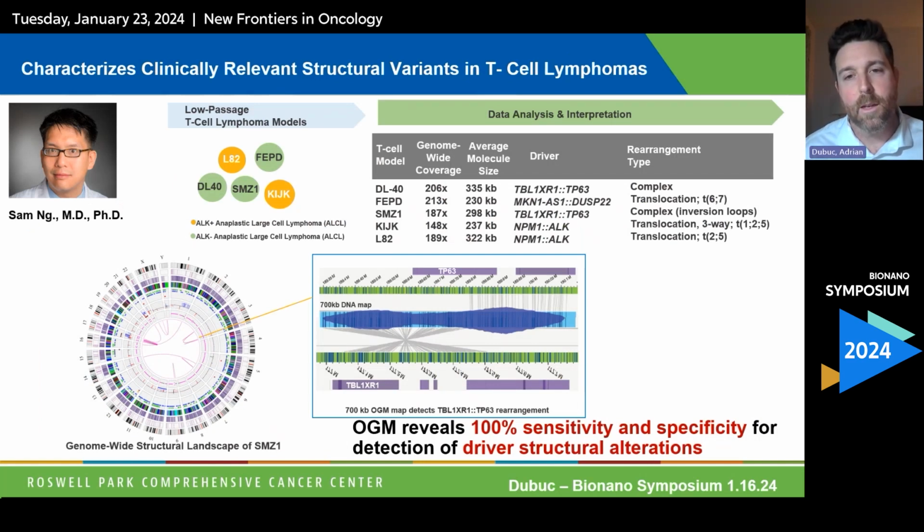And we expanded this series through collaboration with Sam Ng, who at the time was at the Dana-Farber Cancer Institute and is now at the NCI, and demonstrated that over an expanded number of T-cell lymphomas, we could consistently and effectively, with 100% sensitivity, detect the driver alterations and also the type and nature of the rearrangements that occurred.